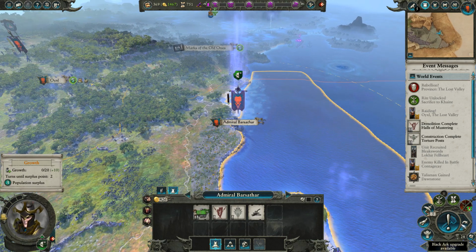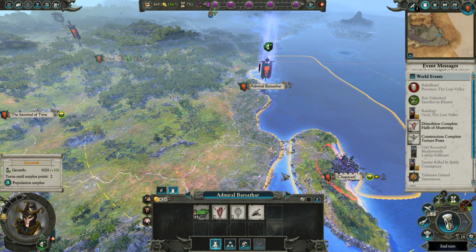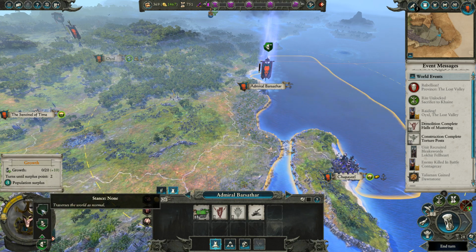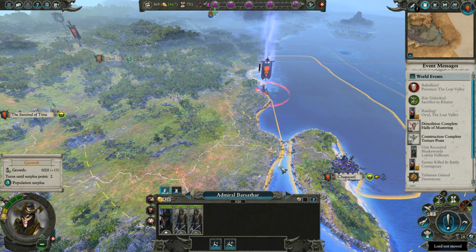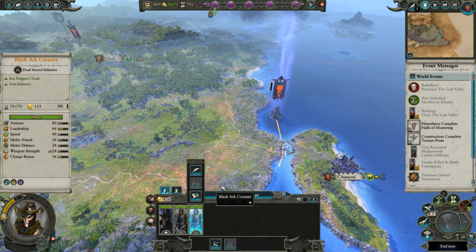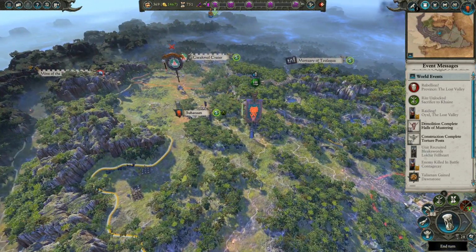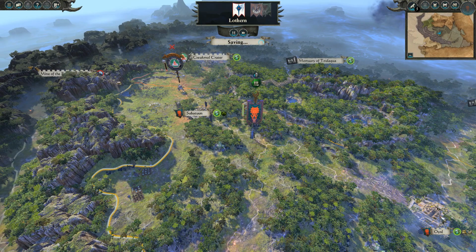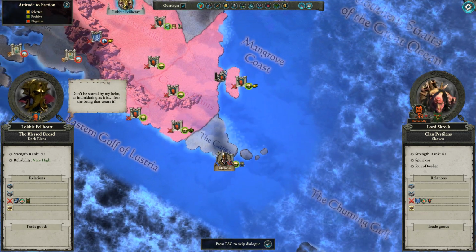Ooh, and we're going to level up my Black Ark, which will get me the next set of unlocks. We're going to move it a bit closer to home, keeping it nicely sheltered here until I've got enough money to build it up fully. Don't be scared by my helm, as intimidating as it is.